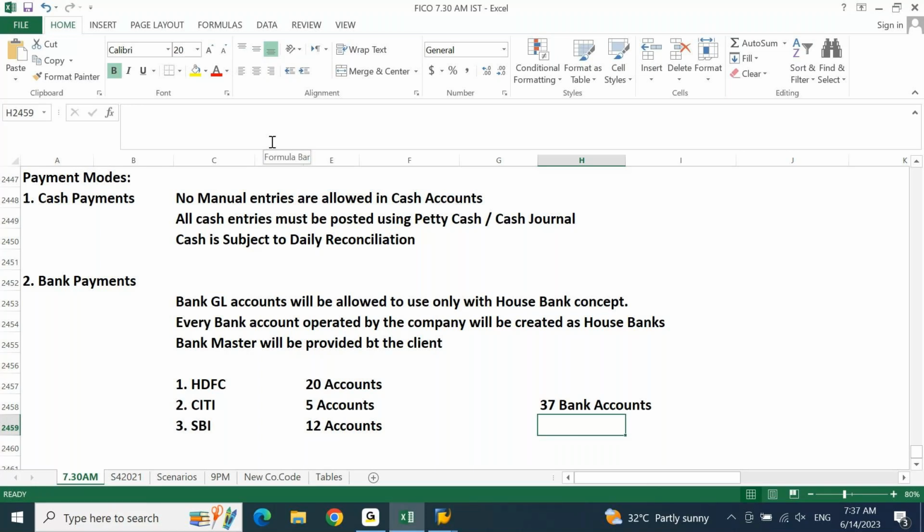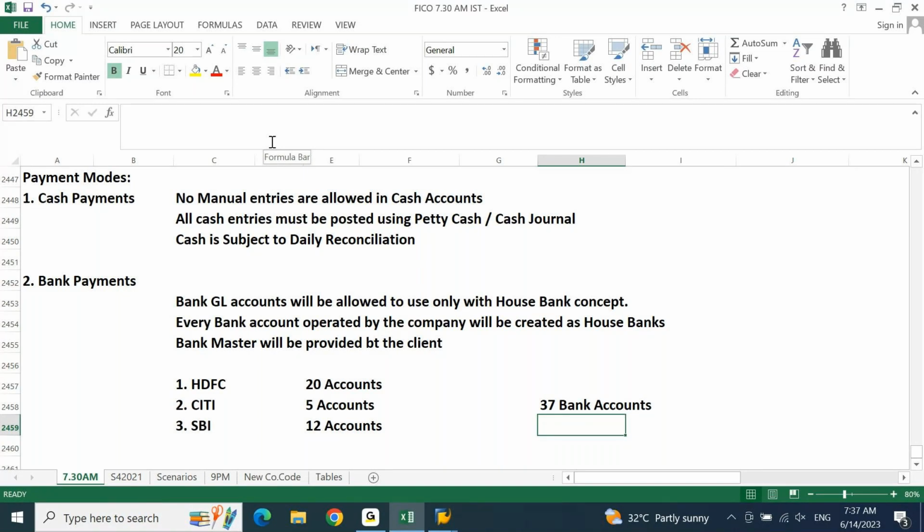Now you may get these kinds of questions in your interview which are nowhere related to configuration. They might ask you, why do we need house banks? Can I not perform my business transactions without creating a house bank? You can perform them, but you cannot do BRS, you cannot do APP. Why can I not do APP? You must be in a position to connect all the points. Without a house bank, you cannot create the automatic payment program.